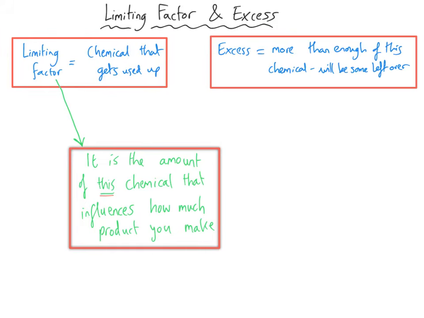Whereas the chemical that is in excess, that means that there is more than enough of this chemical, and so it won't get used up, and there will be some of this chemical left over once the reaction is finished. It's a bit like if you were baking and you had 500 kilograms of sugar and 500 kilograms of margarine and 1 egg, and you were trying to make fairy cakes.